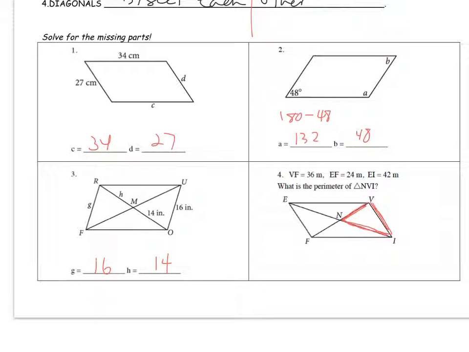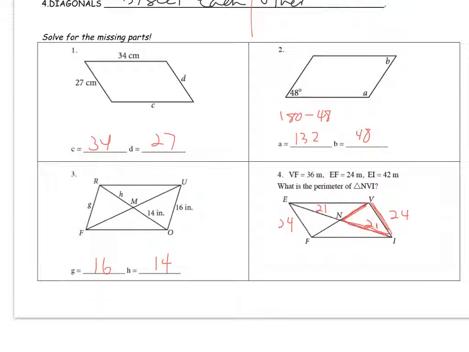Well, you're just writing the 24 for the first one for VI and EF. Okay, so she says if EF is 24, VI is 24. Perfect. Other ideas? You want to keep going? Yeah, sure. Since N bisects EI, if EI is 42, you just divide 42 by 2, which is 21. Which makes NI 21. So both of these are 21.